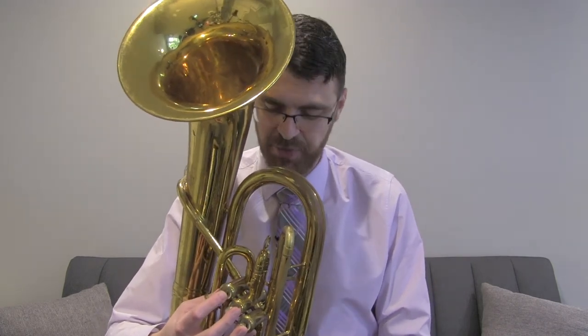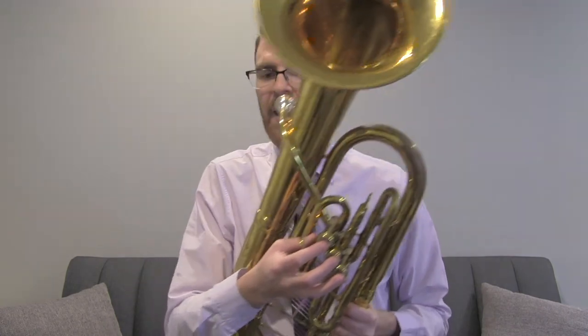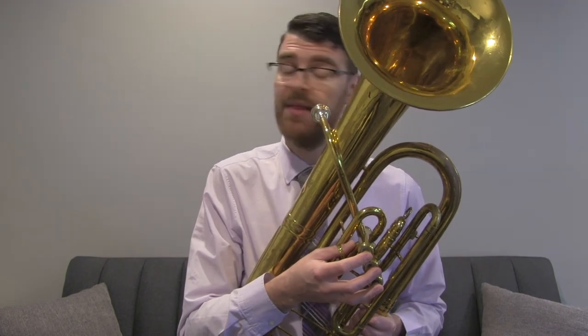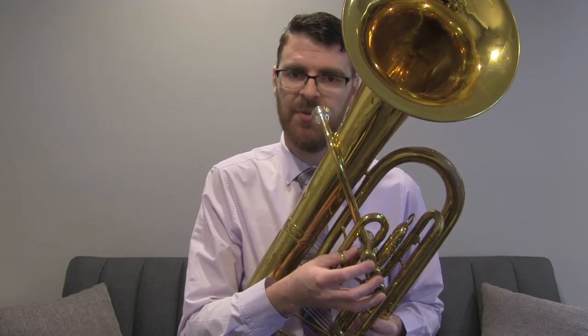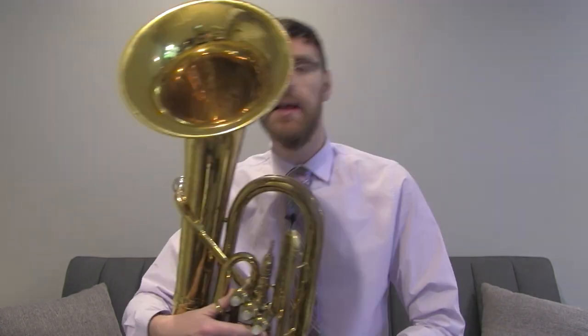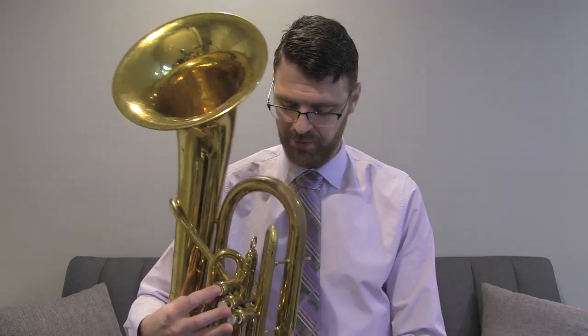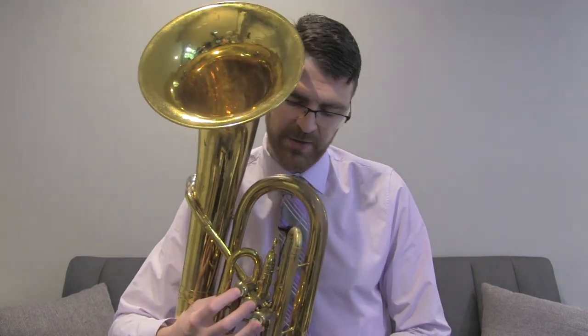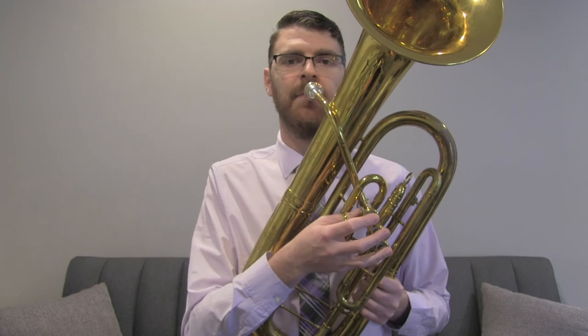And then I'm going to bring the baritone against my body and up. If I'm doing this correctly, you'll notice that the baritone is at a slight angle. That's fine. The most important thing to remember is that you want to make sure that the baritone comes to you. If I'm sitting with my good playing posture, I'm not going to go down to it. The baritone always should come to you. So, grab the baritone with the left, come around, get your fingers in position, against your body, and up.